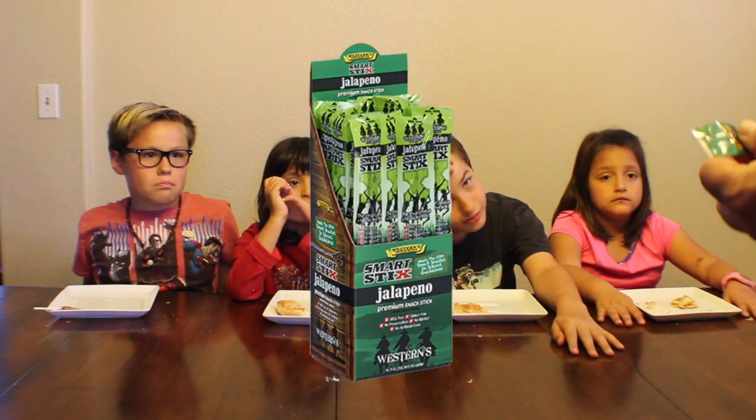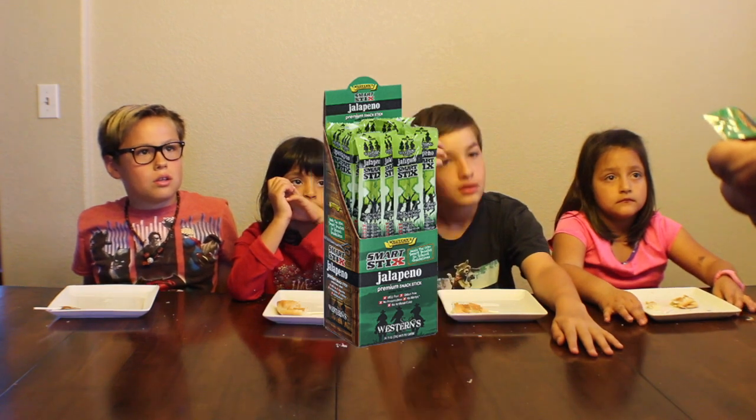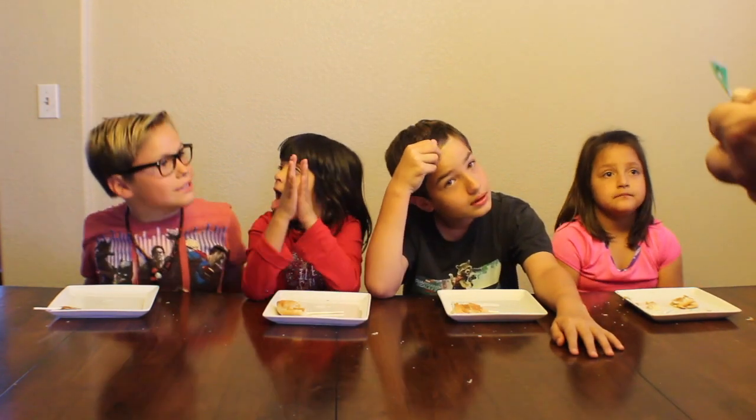Yes, we are down to our last one, Munchbox treat. It is from the United States. We will just go ahead and pull it out and not worry about guessing. It's the last one. And what we have here is a Western Smokehouse Jalapeno Snack Stick. So this is just like a Slim Jim beef stick, jalapeno flavored.